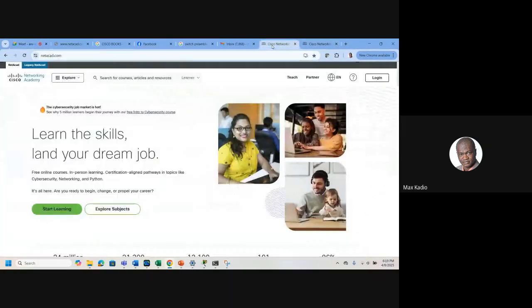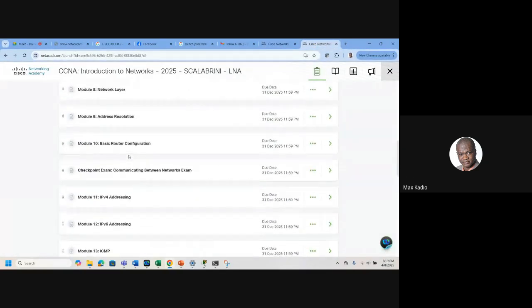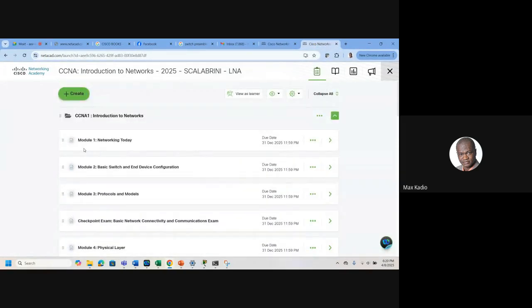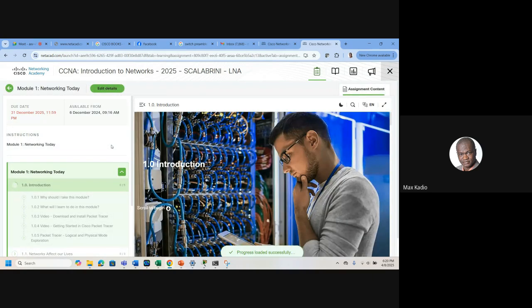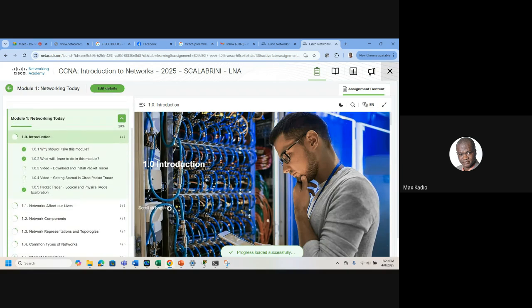Okay, what else? We know that we have all these chapters. So if, for example, we open chapter 1, this is how it is. On your left side, you'll see the introduction. Sorry, guys.